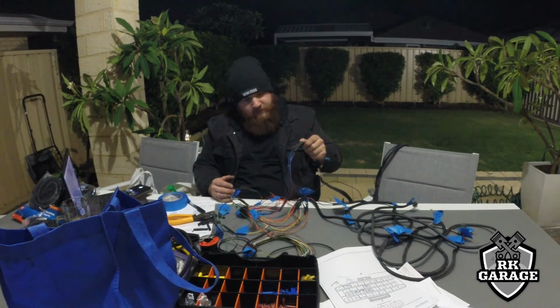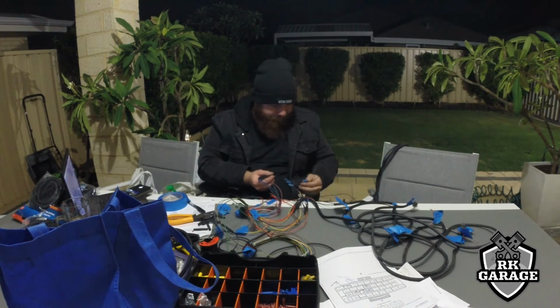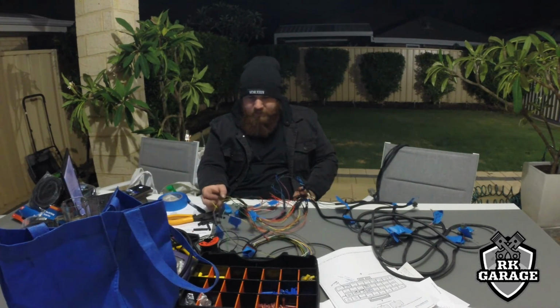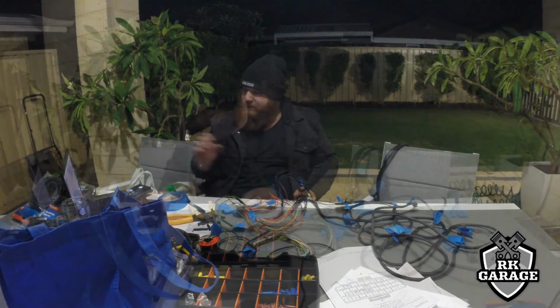Connected up, well, the first floor anyway, for this saloon. I'm gonna head over to the barbecue and do some heat shrinking again, then come back to it all and continue on with what else I can. So yeah, I'll get back to you guys when I'm back.